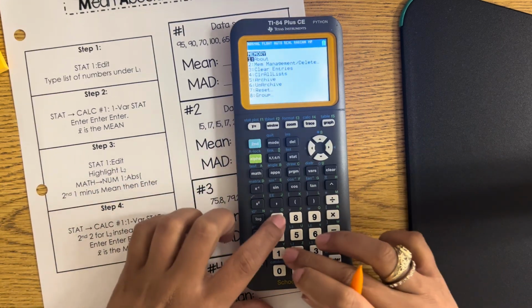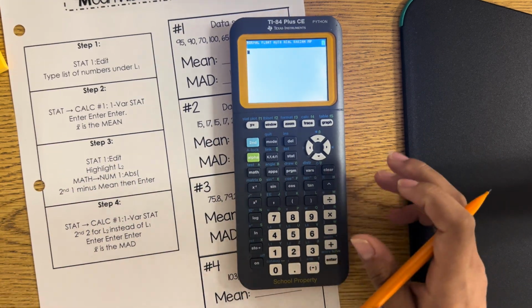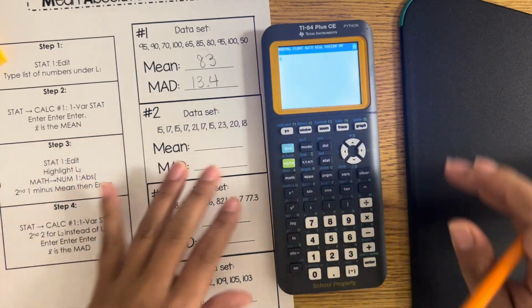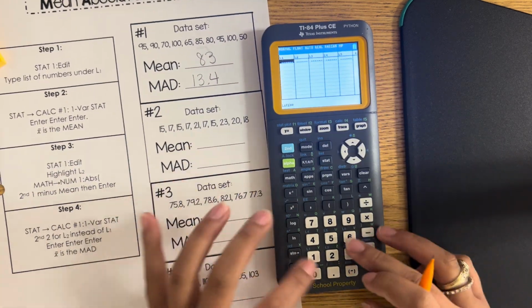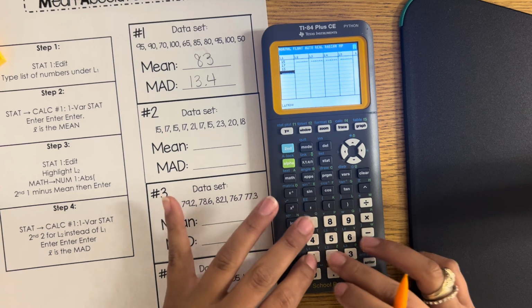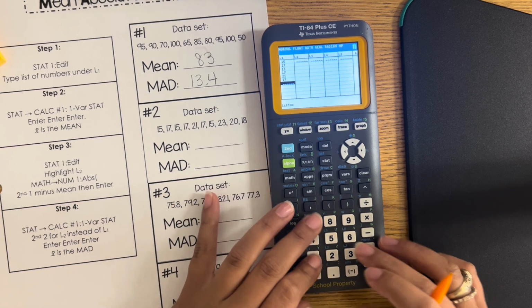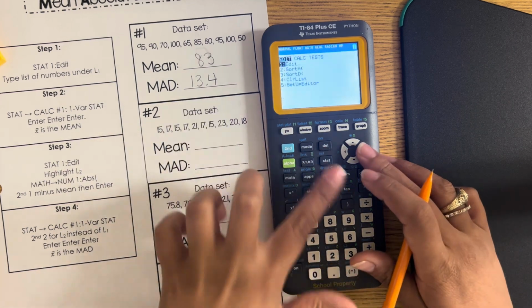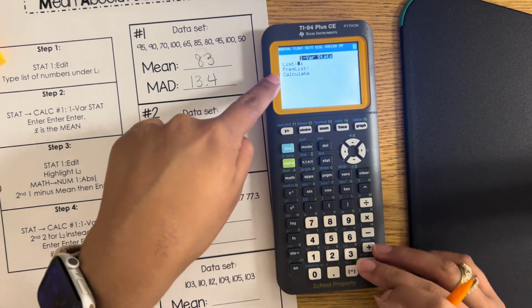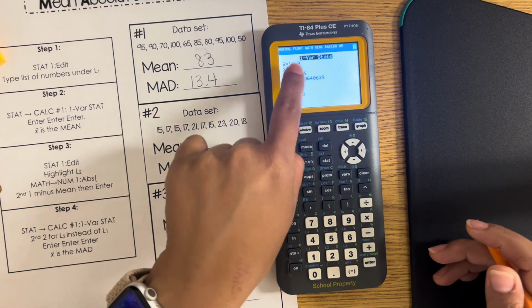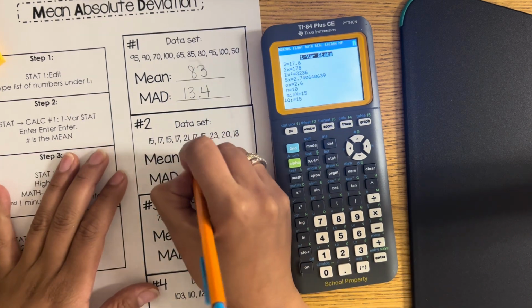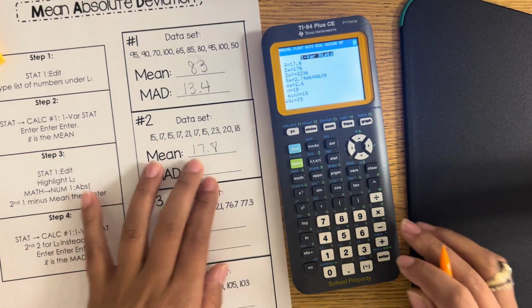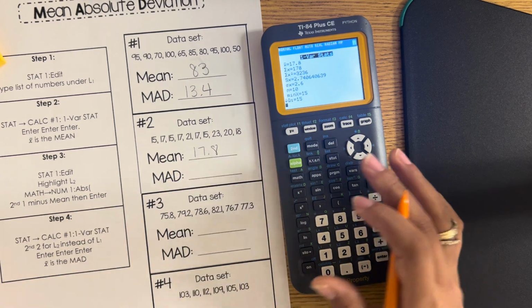So you're going to reset your calculator, second plus 7, 1, 2, after every question. Starting at the beginning, we're going to go to Stat, Edit, type the numbers in. And again, don't mess up this part or you mess up the rest. Then we're going to go to Stat, over to Calc, number 1, and we're going to hit enter 3 times. The number that we care about is the mean on top, so 17.8. And then we're going to use that here in a second, so we write it down.